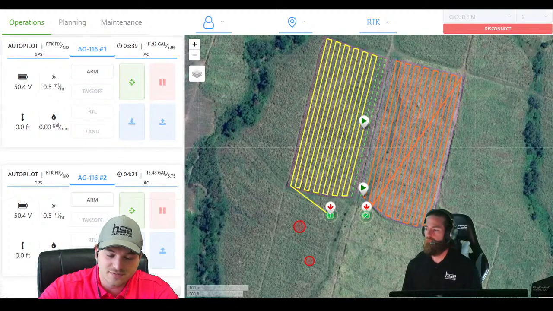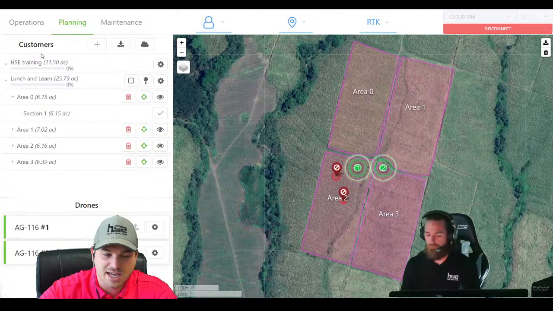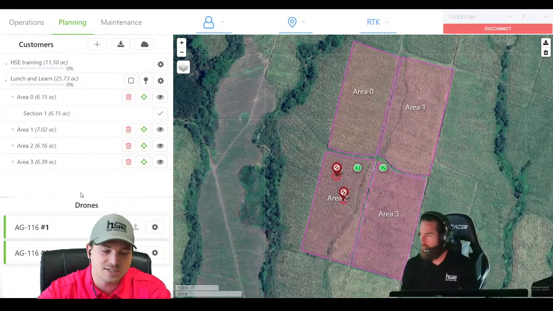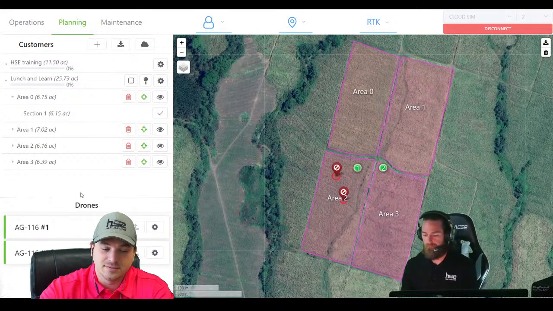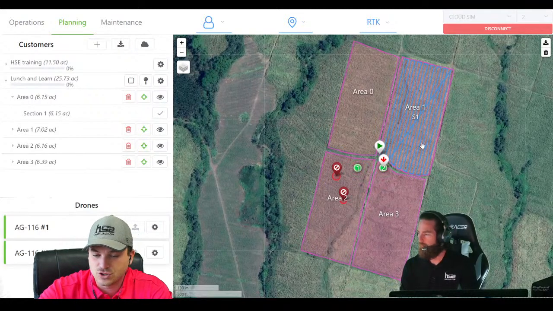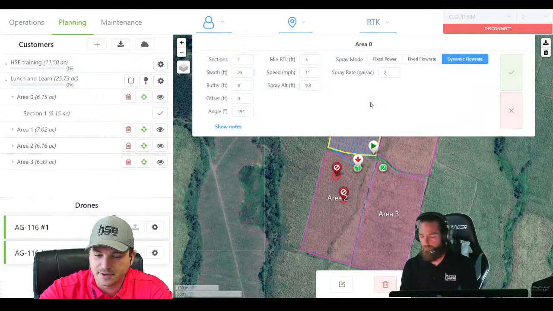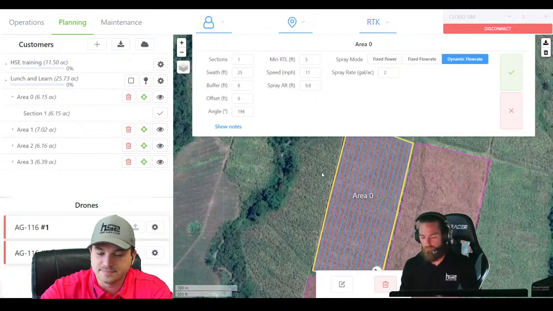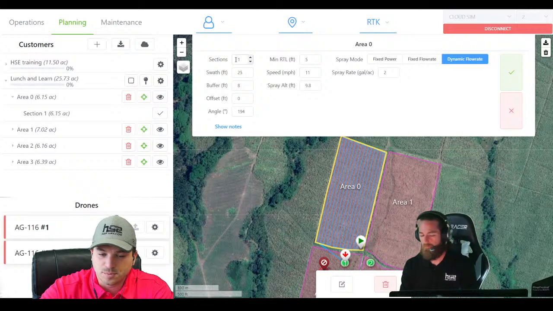Of course, all of these flight plans, like I showed you in the planning tab, let me go back to it, are saved as a customer. So you can export these files, you can send them to another machine if you need to, and you're able to swarm using these missions. I'll show you guys real quick, let's take Area 0. You're able to section an area into multiple sections. So let's say Area 0 is too large for one drone.